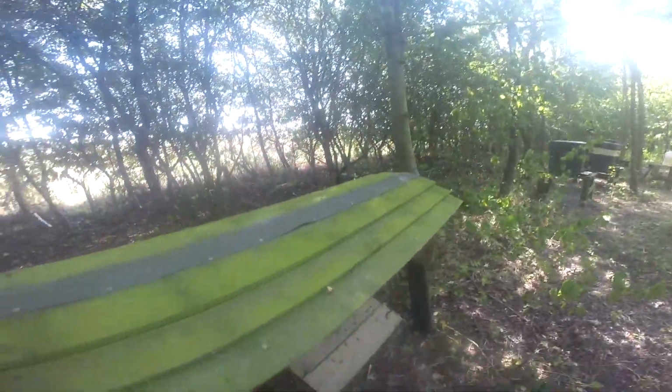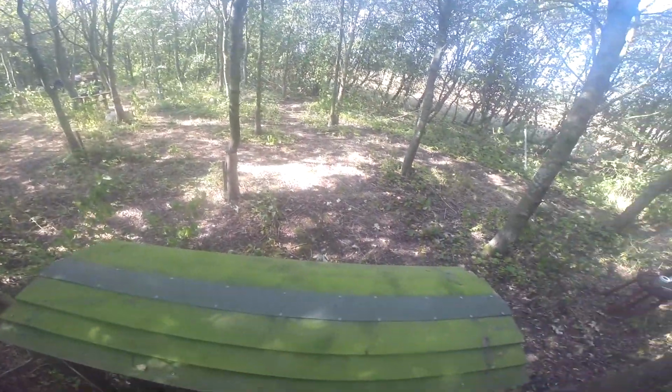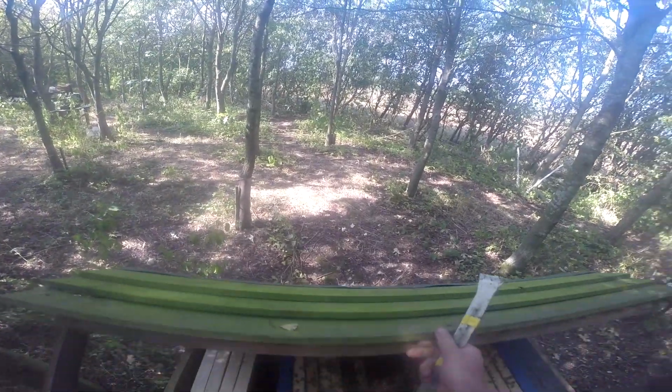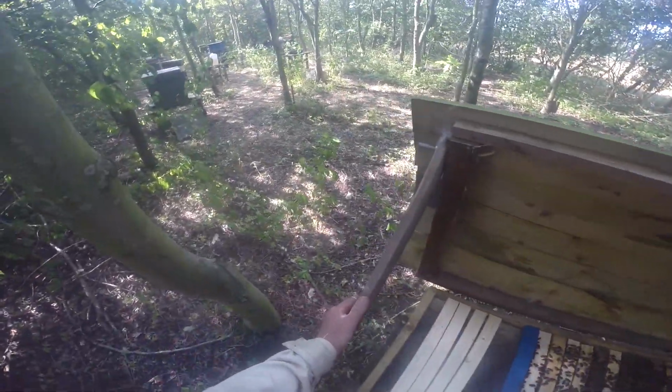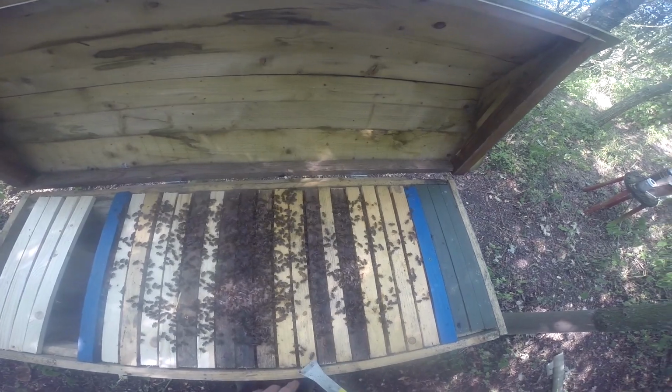Now, when I put the swarm in here, I think there were something like 4 frames that I put in. Now, I have looked at this from time to time, so I do know what has been going on. But look at that. Look at that, amazing.